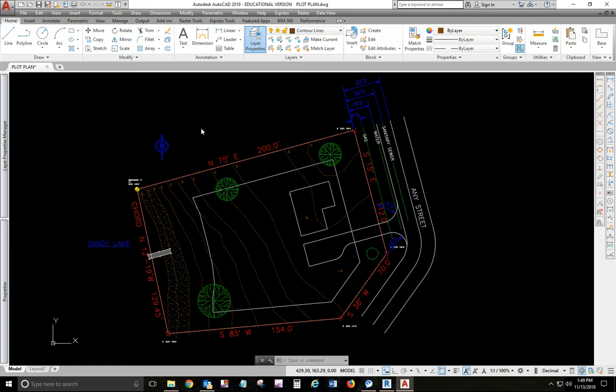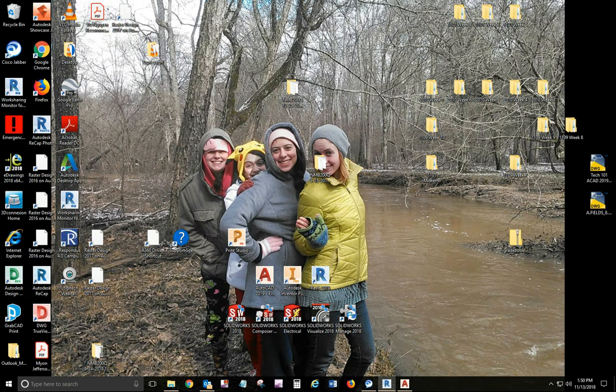So this is the AutoCAD file that I'm giving you. There's a lot of other layers in here because it's an older file that I used to use back when I was teaching high school, but there are some layers in there that I can't get rid of, I don't know why. But anyway, the data that we've got here is what we want. Okay, so I just wanted to show that to you. You can open it and look at it if you want to. That's fine, not a problem.